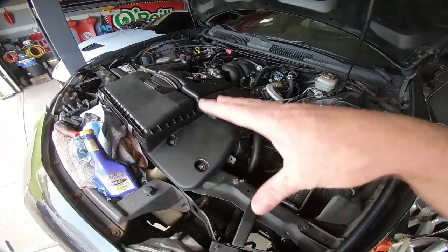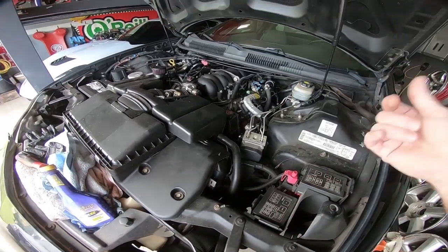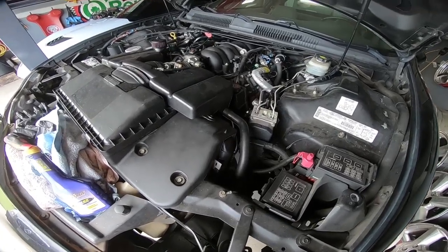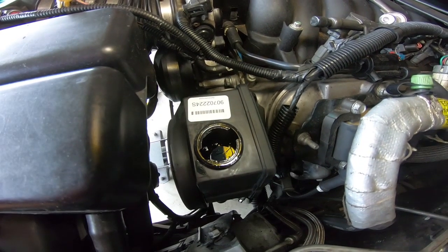Sorry I couldn't show you all this stuff going together, but I had it on video. I just didn't have any audio. It's random when I turn my GoPro on that it just doesn't film sound for some reason. But anyway, I'm going to have him hop in the car and turn the wheel back and forth. I'm going to attempt to show you guys exactly what I'm talking about.